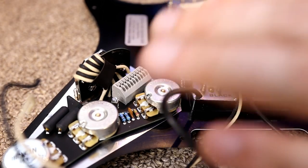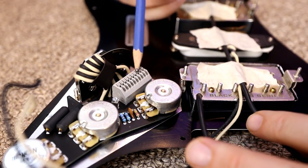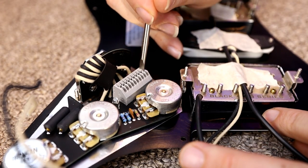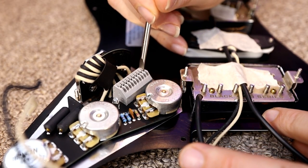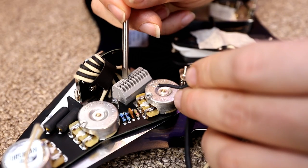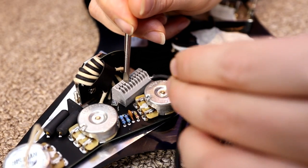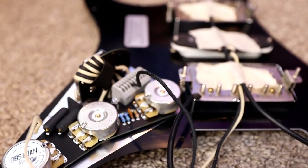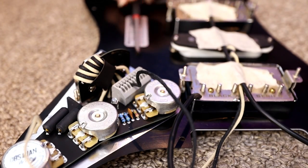And of course, they all go into our little solderless connection point there. And this part is almost impossible to show on camera, but all you do is you depress. I'll just do one of these for an example so that you can see, hopefully. My hands are always in the way. But anyway, you pick a terminal, you depress it, put the wire in, take it off, and you're wired up. So literally no soldering. That's all it takes.